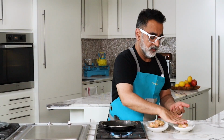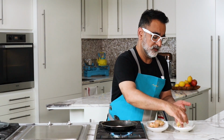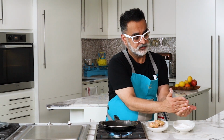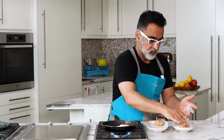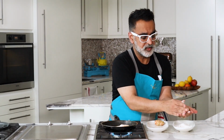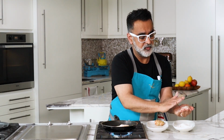In the pan, again, little flour on both sides. Shake off the excess flour, and in they go. Then the third one, and when you're dusting them, lightly press so the excess flour just falls off.